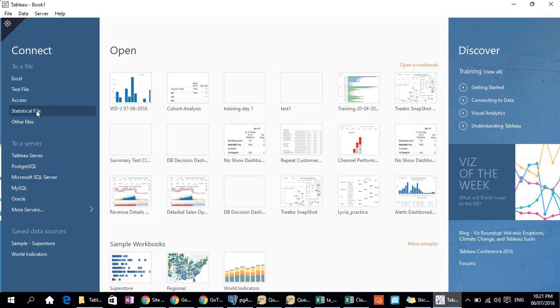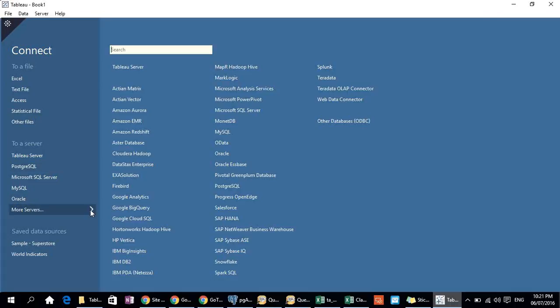With respect to servers, you can connect to Tableau Server, SQL servers, Oracle servers, lots of databases, Google Analytics. All these servers you can connect with. There is no need to remember each and every thing. Even in certification, you will have Tableau along with you, so if you are a little doubtful about anything, you can just go to Tableau and look at whether the server is available or not.